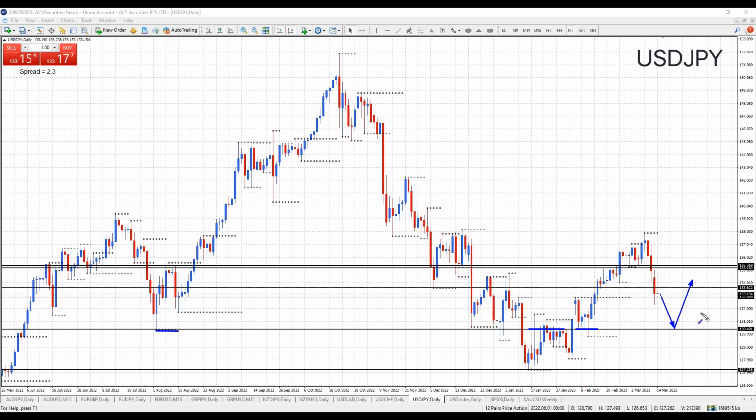Price will be overstretched if it runs down to 130.40 today. So if we can hit 130.40 today, expect that to be support for a move back up, and it could be a long-term move up from that level. It's been support and resistance in the past. Can it be support once more on a further test?